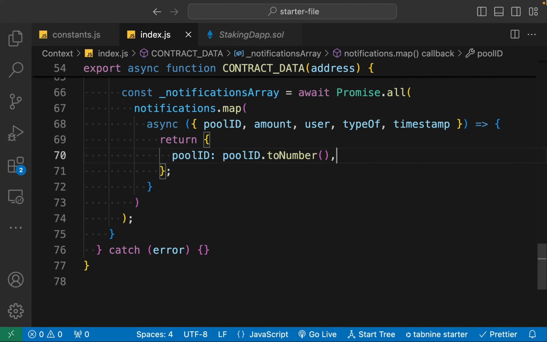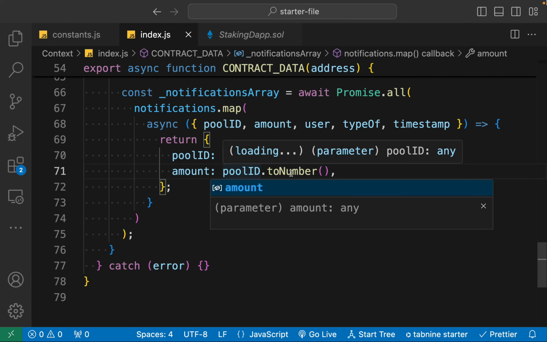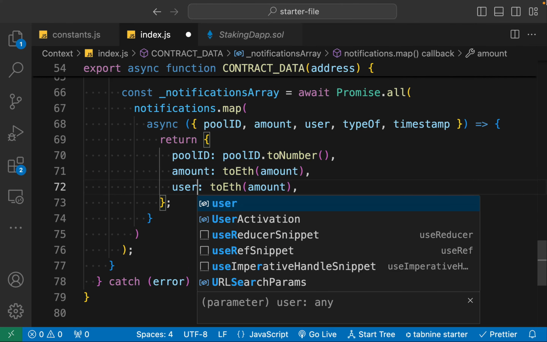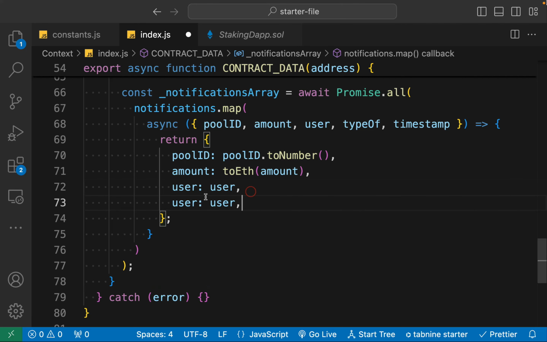Then we have to take the amount, and we're going to use our internal function, toEther, and pass the amount in that. Then the user is going to be the user. Then we have type of, and the last one is going to be timestamp.